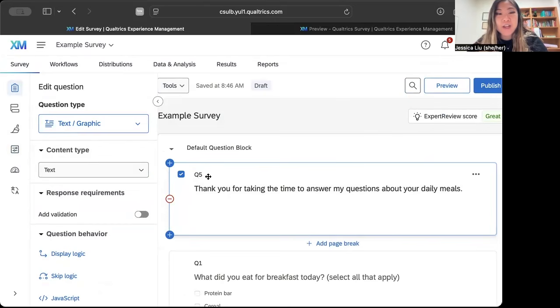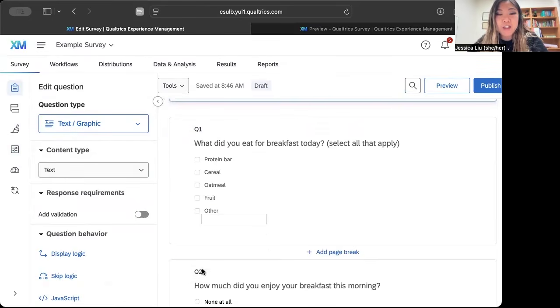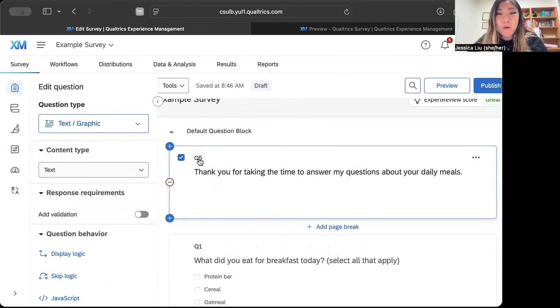Now back to our survey. One more thing I want to show you. You probably see these little numbers Q5, Q1, Q2. These are important eventually when you collect data and you export your survey into an Excel or some sort of data set. This is the variable name in the data. So this matters more in the analysis phase, as your participants are never going to see these numbers.